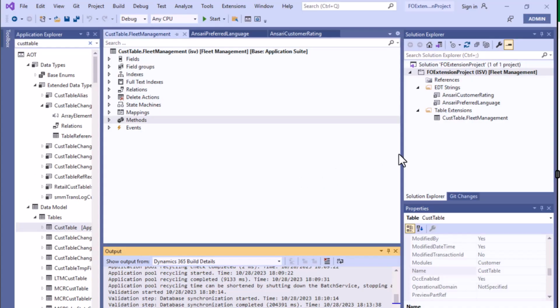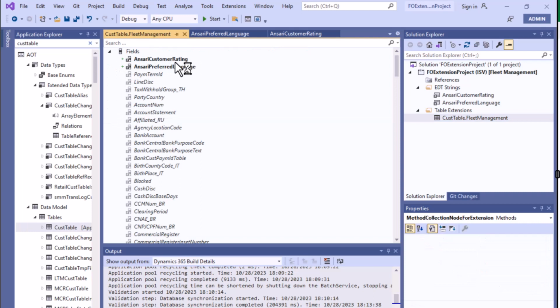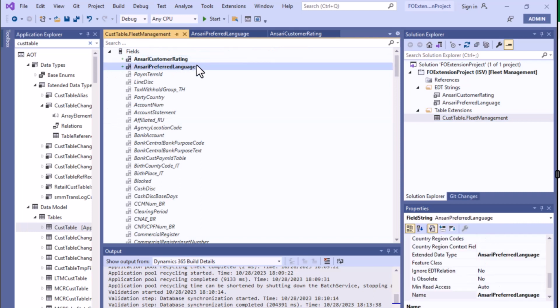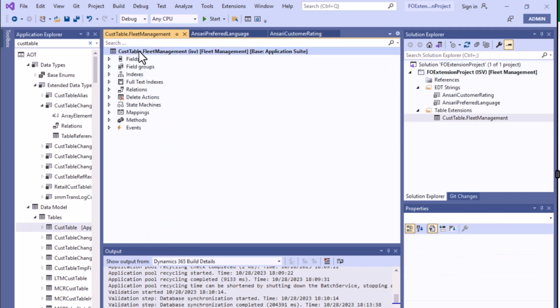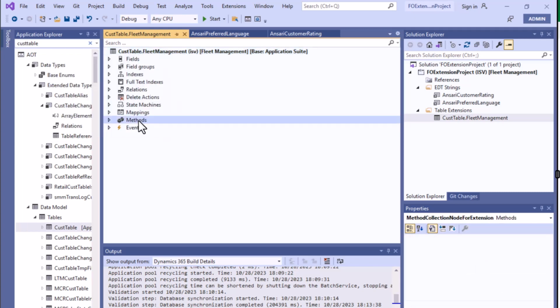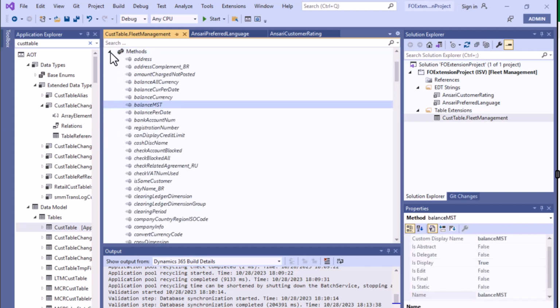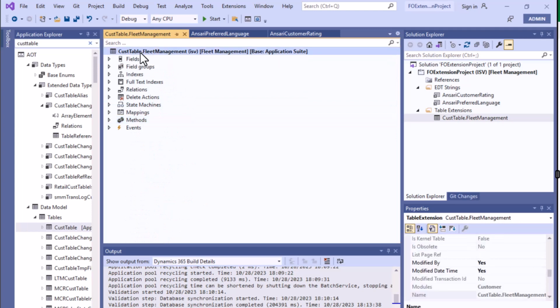As you can see in this project, which we created in our previous video, we have created a table extension, and in this table we have two fields, this one and this one. These two fields are custom fields. Now if we go to this particular table and right click on it, you can see we cannot see the code over here. Also, if we try to create a new method, that is not possible. And if we see the methods, all the methods are disabled. But you can see this is an extension table.